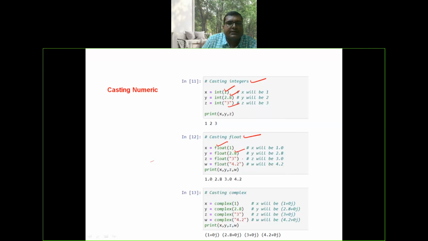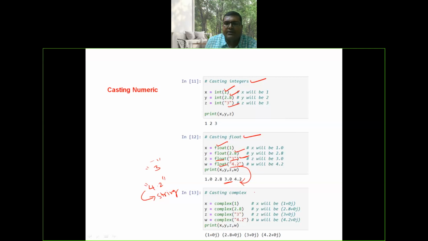String to float: here 3 is written in double quotes, which means 3 is considered a string, and with the help of the float function, this can be converted to float. And here also 4.2 is declared within quotation marks, which means this is considered a string. With the help of the float command, this is converted to float.